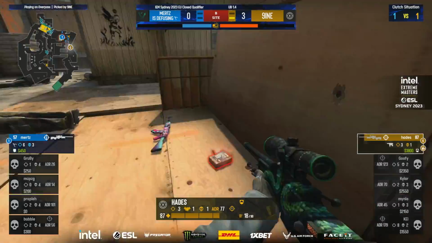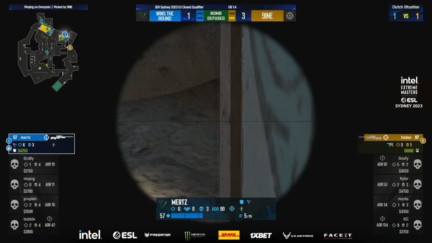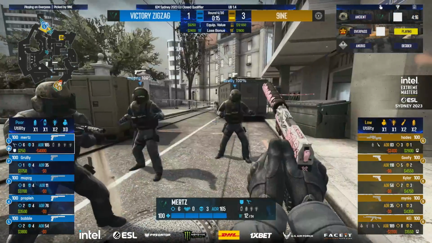He's trying to make noise. He's trying to force that player off, but he's not moving. mertz knows what's going on. Intelligence to understand Hades' play. And the 3K on the big green to get the Victory Zigzag side started much earlier on here on Overpass.